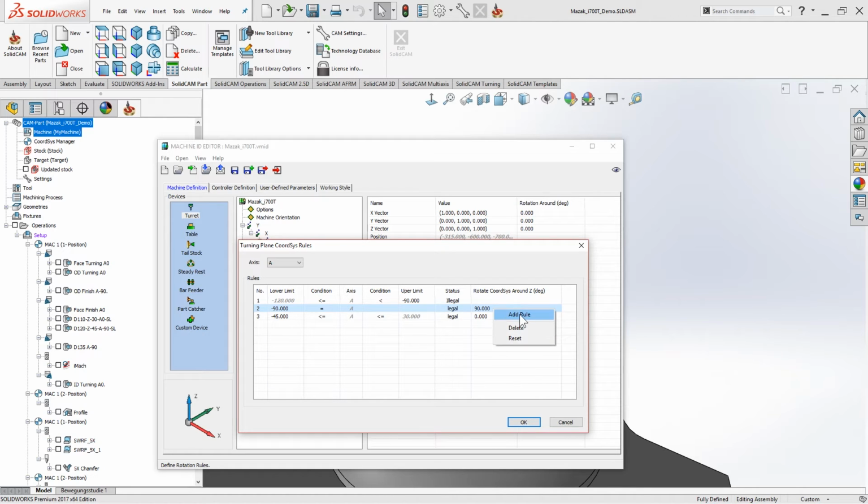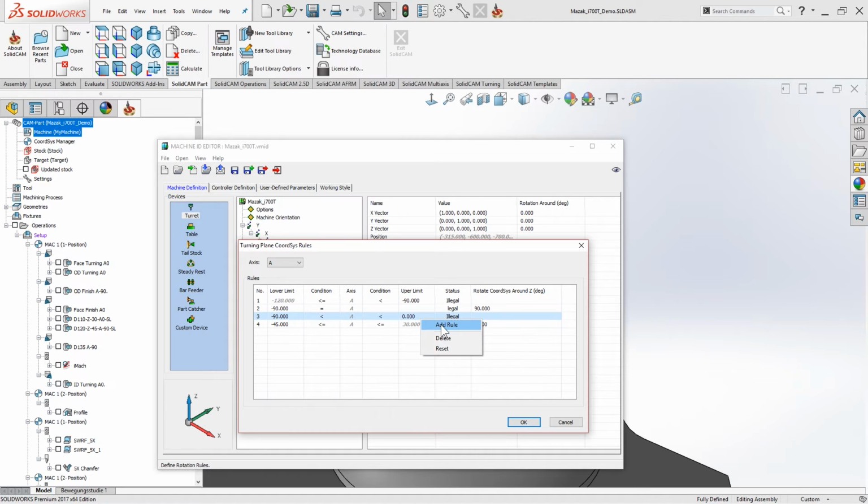I will apply an additional rule where I say from minus 90, if A is less than 0, this is illegal. So I cannot use between 0 and minus 90.